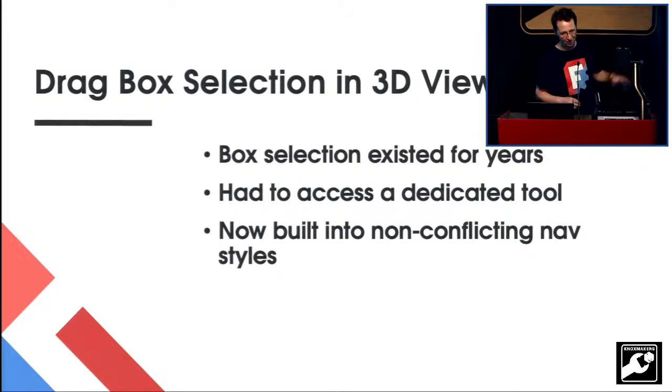So for the navigation styles where it could be made to not conflict, box select just exists and works exactly the way you expect it to. Probably the way you were already trying to use it the first time you tried it and it didn't work and you wanted to punch a developer in the face. Perhaps you're finding a theme here. We don't like getting punched in the face, and so we are trying to make all of these very simple quality of life improvements that it turns out maybe aren't actually that simple.